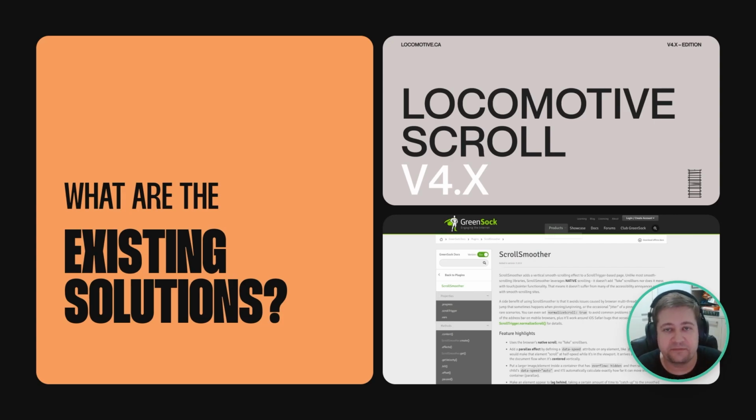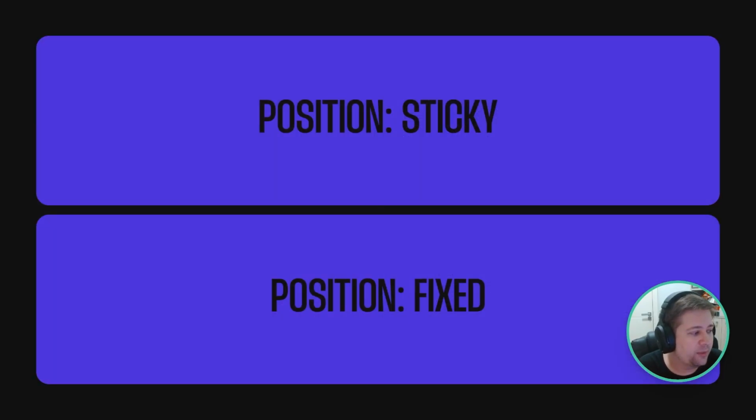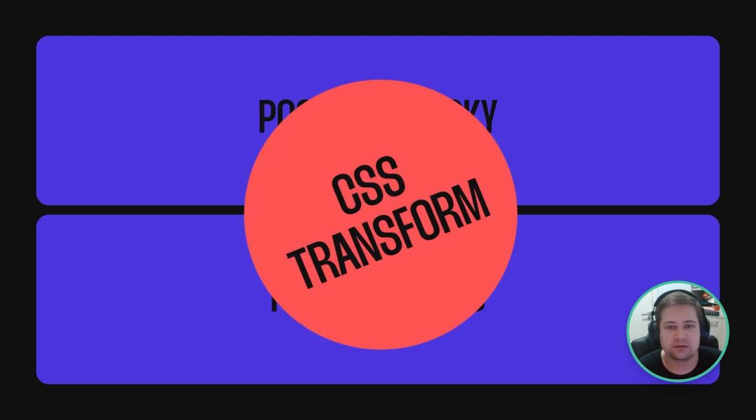And it's a valid solution, but the problem is that when you use CSS transforms, you lose some of the CSS features that are available out of the box and that we use a lot with Webflow. Myself, I use a lot of scroll interactions in combination with position sticky or position fixed. So I combine all of those things, and when you use CSS transforms, you lose them. Position sticky and position fixed don't work as they should if you have a container with CSS transforms. So how do we solve that?